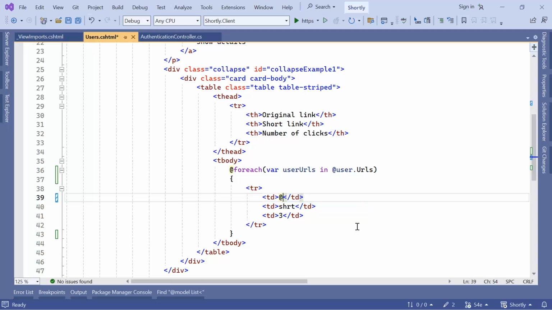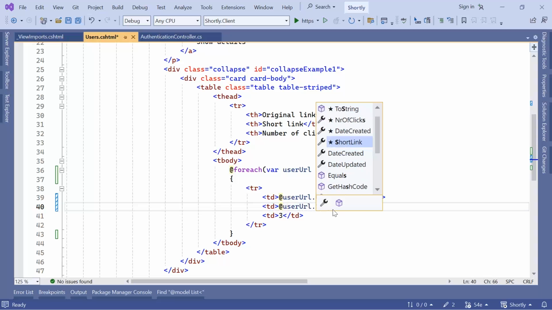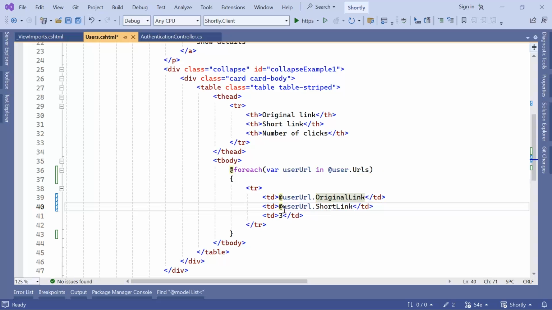And here we're going to have @userURL. This is actually going to be just userURL because it's a single object. So userURL.OriginalLink. Then userURL.ShortenLink. So let me just copy this value, paste it in here, short link. And then we're going to also have the number of clicks.